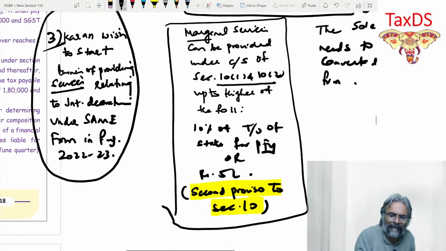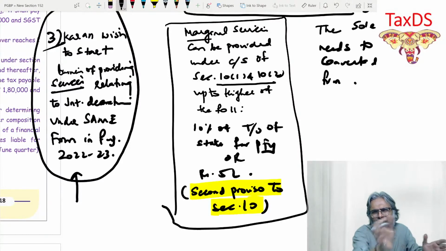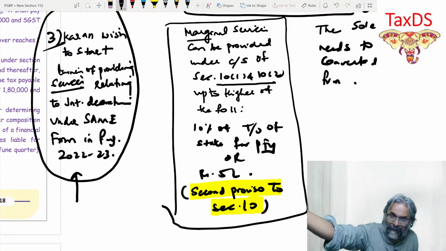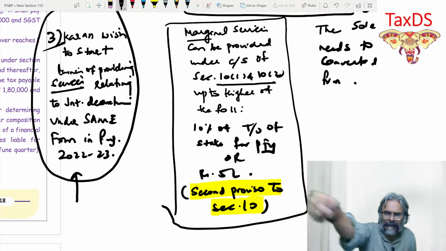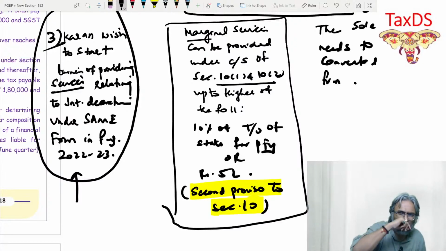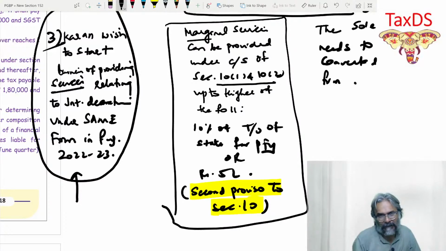So here I have to write something about Karan's story, na? In that eligibility part, because there is some story for Karan. Otherwise, what they could have done, simply they could have said, Mr. Rajbir, many questions, other questions is telling you, Mr. Rajbir, the other question, just immediately next question I'll take you. And there you will find that same person wants to start a service in the next financial year. I'll do the next question, the same thing. So what I'm going to write? Simply I'm going to write here in eligibility, marginal service.